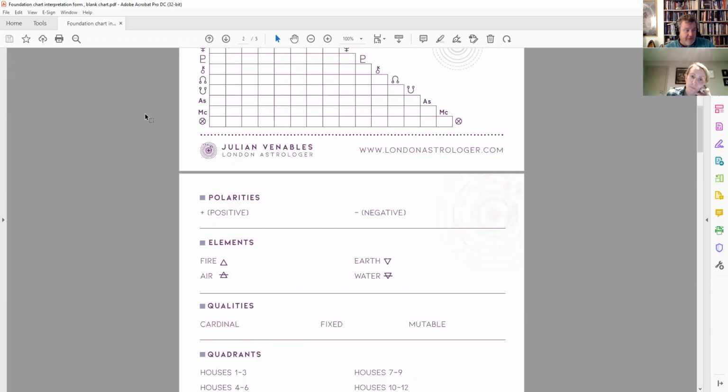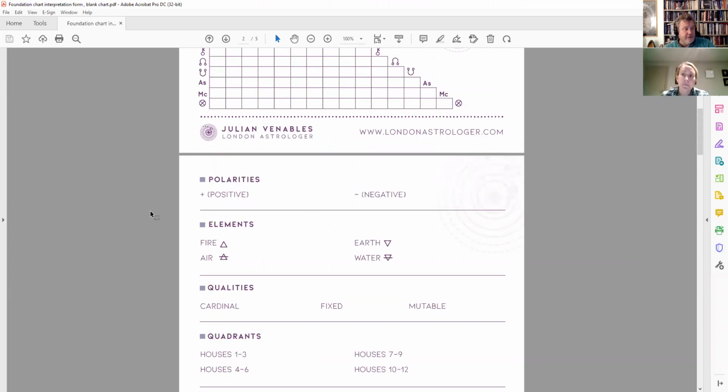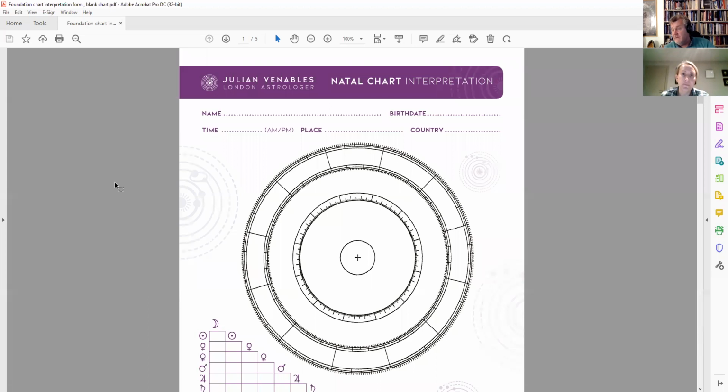This is something that you can print up every single time. I might put it as a page on my website, so you'll know how to access it by putting in a URL, and then you can print it whenever you need it. It's probably how I'll do it. But this is to be filled in each time you do a client's chart.